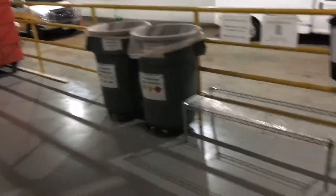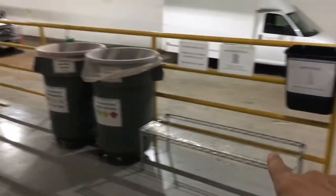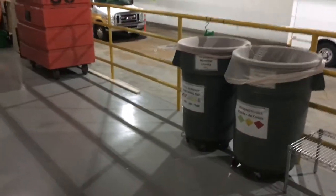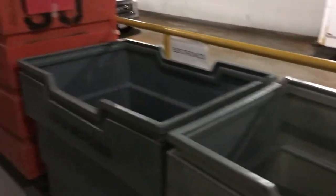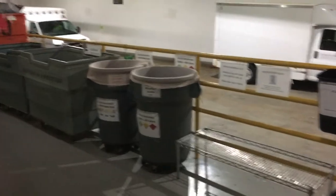It's gotten much neater now and out of the way. We used to have the barrel with the bags in it. This is a compost area — you can see it says compost down there — and I've got some extra room here. We're going to try to get some big rectangular bins for electronics and for ink cartridges. The microfiber is set up, and I have two bins here — one for used ink cartridges and one for electronics, which I just brought. Look at how much neater it is now, easier to figure out what's what, with all the signs there to explain everything and instructions if necessary.